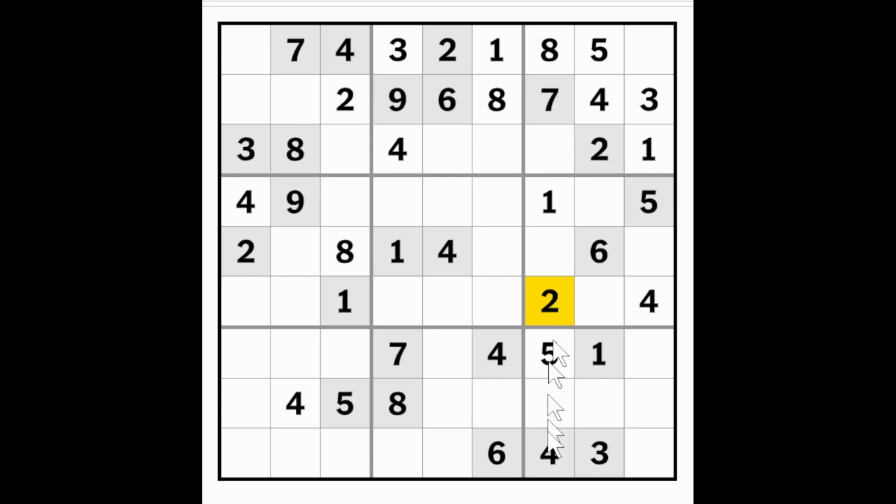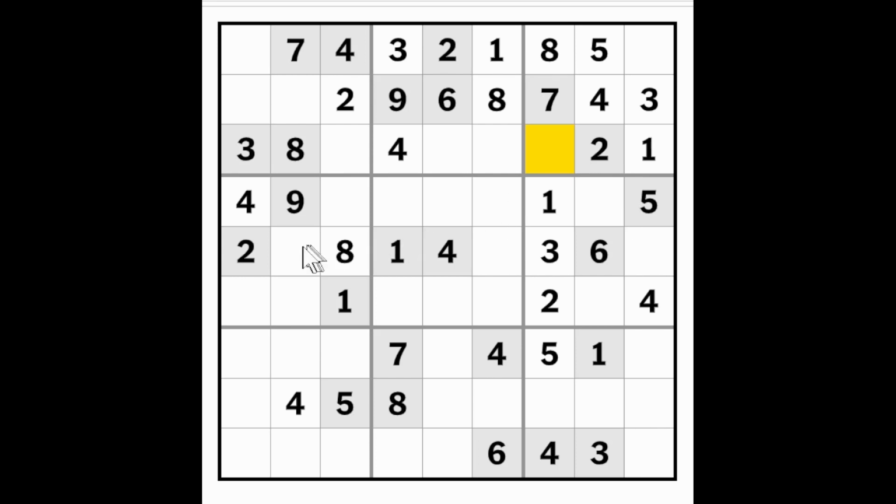Now let's see, this column here now needs to find a 3, 6, and a 9. We know this is a 6 or a 9, so we're talking about a 3. And the 3 can't go here because of the 3 here, so this is a 3. This is now a 6 or a 9, and this is a 6 or a 9. 6 and 9 pairs seem to be quite a theme in this puzzle.